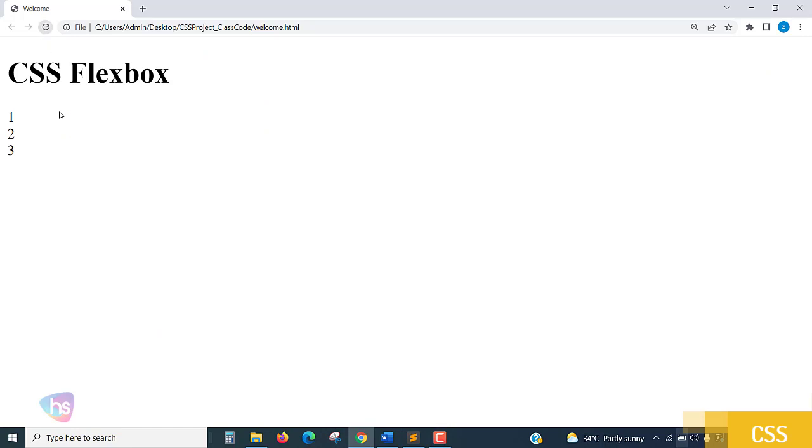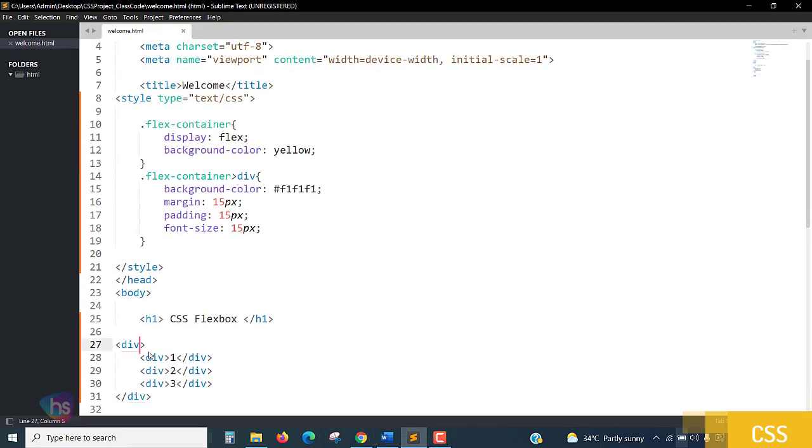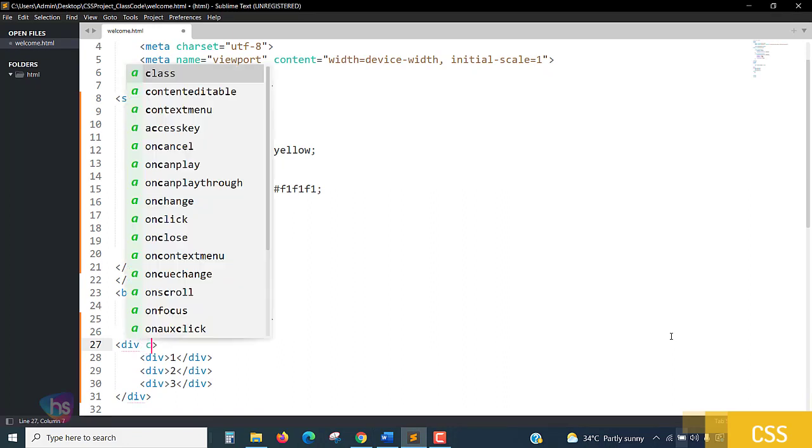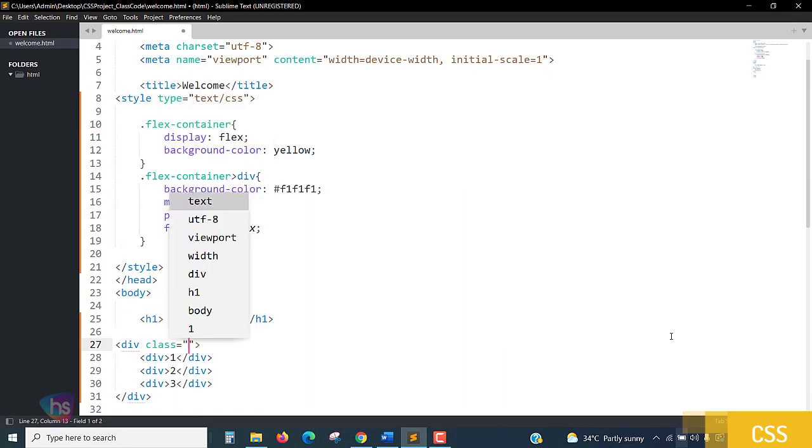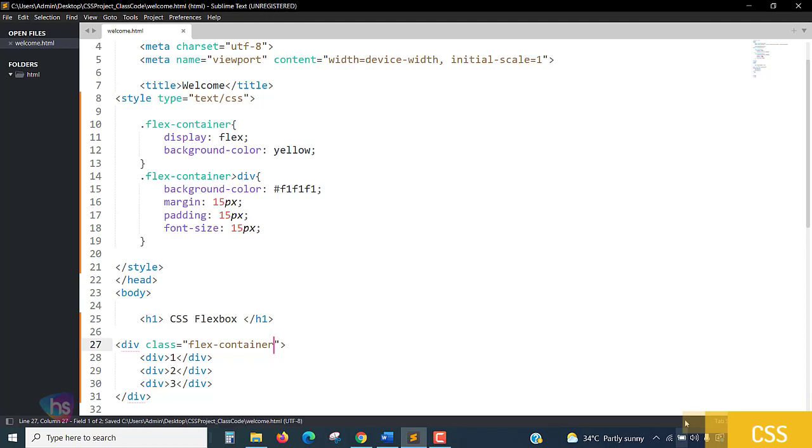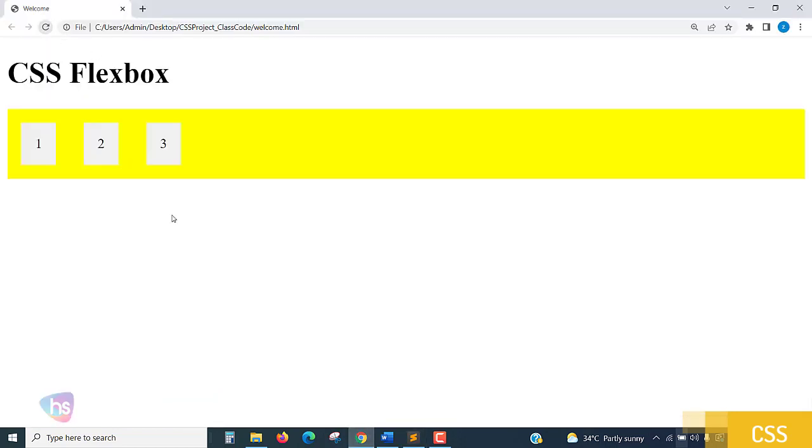Save this, reload. Okay, go here. We have to write a class definition, class equal to, what is the class name we have written? Flex-container. The name of the class we have to specify here. Now reload the page.